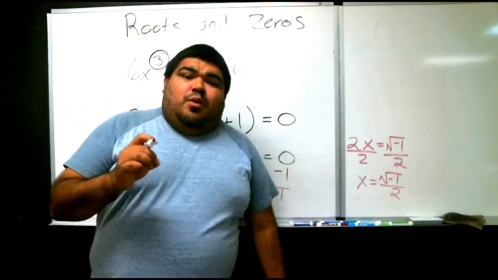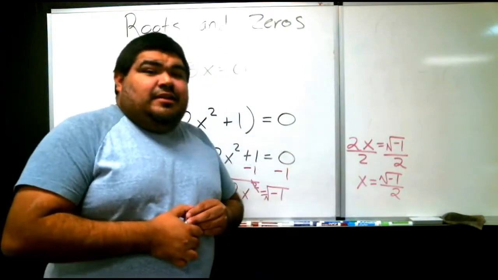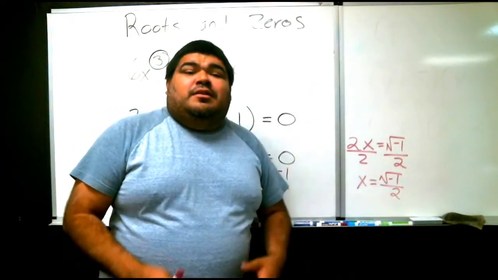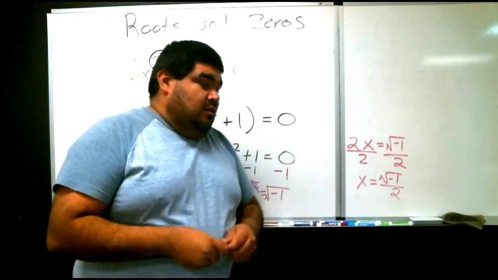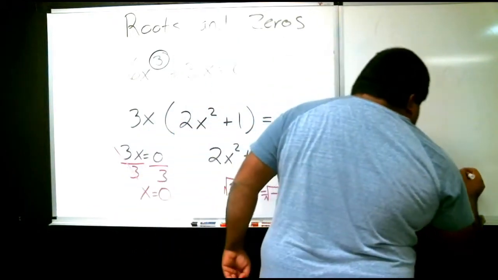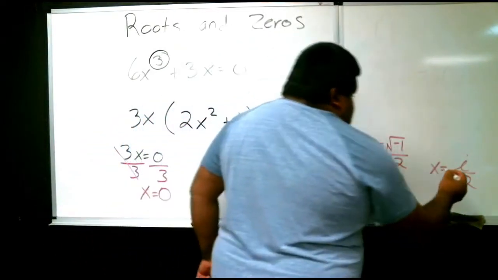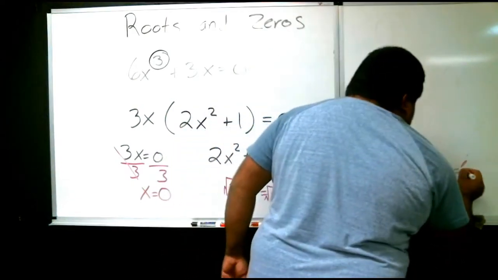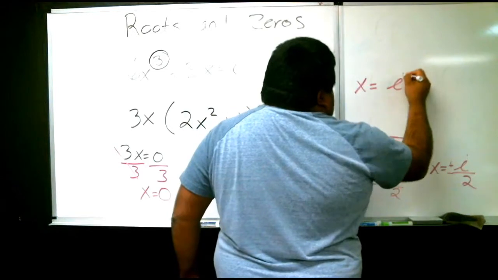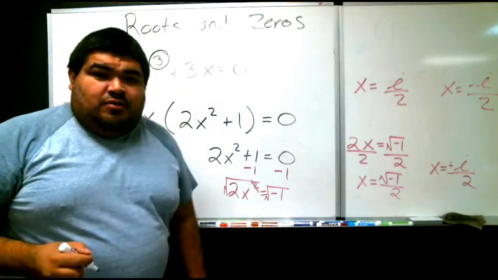If you guys remember on concept 5 from the last 6 weeks, we did complex numbers where we introduced i. When you have a radical of negative 1, that becomes an i. So we have x equals i over 2. Since you took out an i, the i can be positive and negative. So we have a total of 2 answers. We have x equals positive i over 2, and x equals negative i over 2. So we have a total of 3 answers.